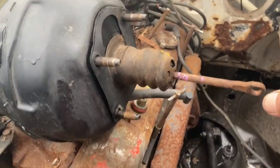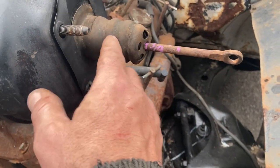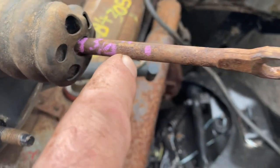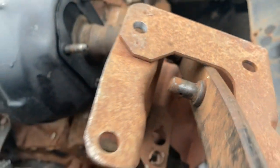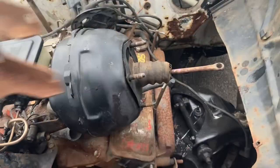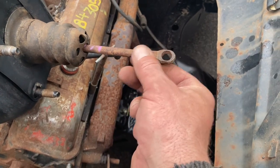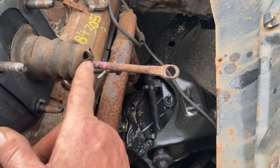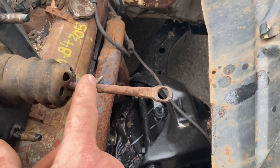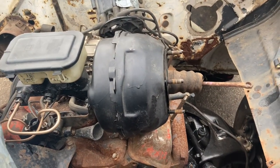Last night I put this assembly in the vise just to check out how this rod will fit into the brake pedal. I removed the boot and measured what length I need — four and three-quarters inches. I write it on so I don't have to measure it again. That's a standard three-eighths hole. I need to release this rod because it's held in by little clips on the inside, then get an adjustable rod with a range around four and three-quarters — maybe a quarter inch each way. I'm sure they make that, I've seen it on the internet.